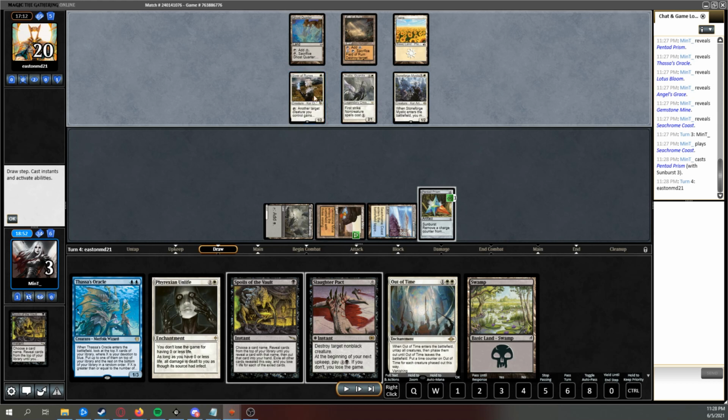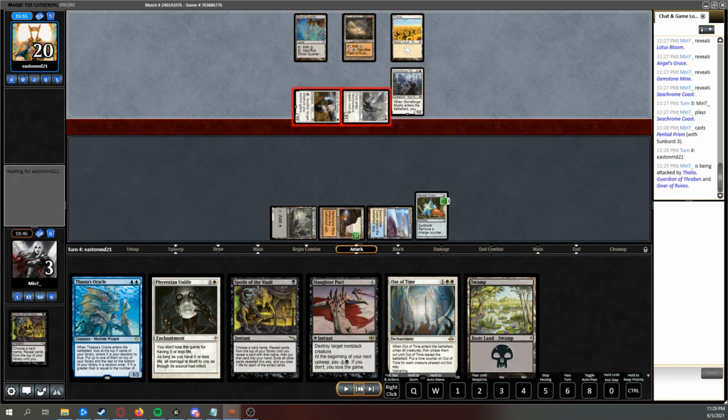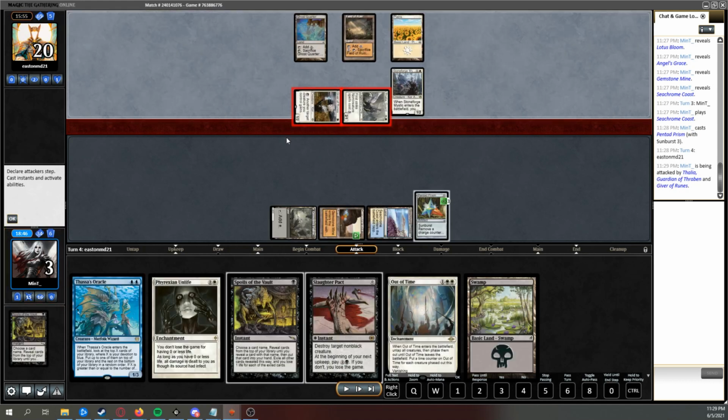If they attack with Giver of Runes and Thalia, or all 3, I can Slaughter Pact the Thalia, because they've tapped the Giver of Runes in order to attack. And the thing is, they probably think that I'm going to play a Grace here. So if they think I'm going to play a Grace here, and they don't have another play, they might have some piece of equipment they'd like to Stoneforge in. So there's a decent chance that they attack with the Giver and the Thalia, and they actually think about this for a while. They hover various different attacks, and then they do attack with the Thalia and the Giver, so I get to Slaughter Pact the Thalia.